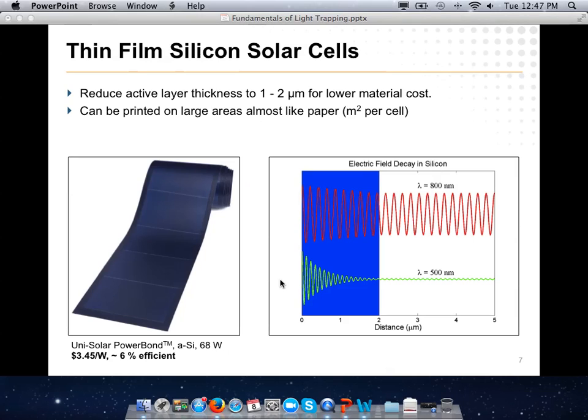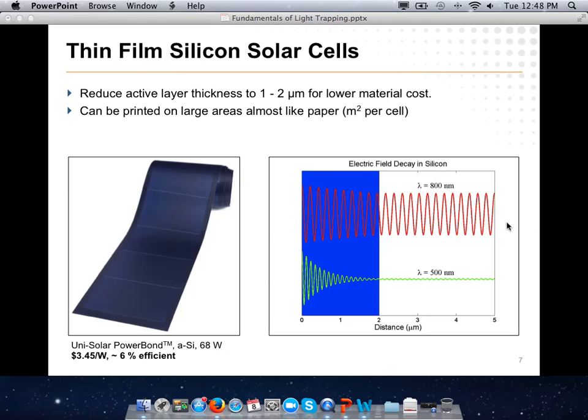And I'm ignoring reflections and things, but this is just for illustrative purposes to show the relative strength of absorption at different wavelengths. So by comparison, you inject red light at, say, 800 nanometers, and there's this huge dramatic difference now. I only scratched the surface on this wave here. Maybe 10% of that energy was absorbed in those 2 microns. So this is why we see a major drop in efficiency when we go thin, because there's just not enough bulk material to capture all the energy, or to capture all the photons.